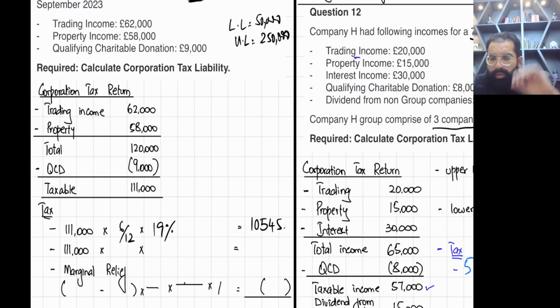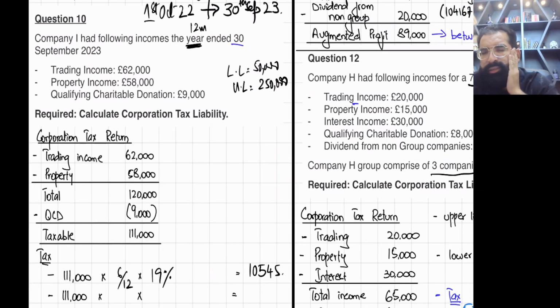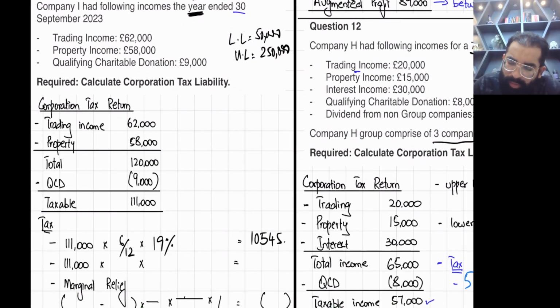Okay. Now with the 6 months after 1st April 23, definitely the new rules will apply. So your taxable income and augmented profit will be the same in this question because no group dividends. So now let's compare it with the limit. This 111,000 is higher than the lower limit but less than the upper limit. So obviously the 25% tax rate will be applied with marginal relief. So 111,000 is the profit for 12 months, so you will multiply it by 6 upon 12 and then the tax rate is 25%, which is 13875.